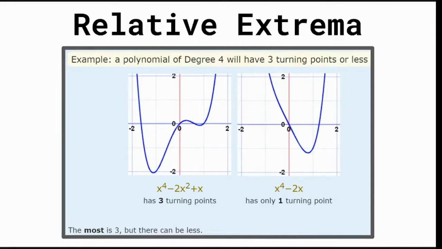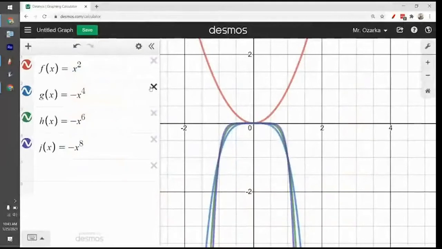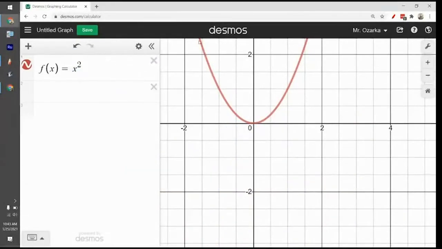We are used to quadratic. So let's go back to quadratic here. If you notice, there's only 1 turning point. It goes right here, and then it turns going up. So if there's 1 turning point, you add 1 to it, and you get 2. That's the degree. So if you take whatever the degree is and minus 1, that's how many turning points you potentially could have.